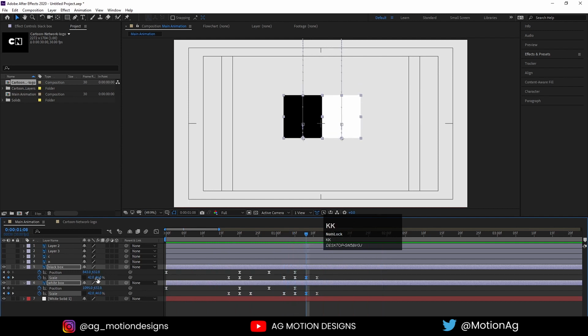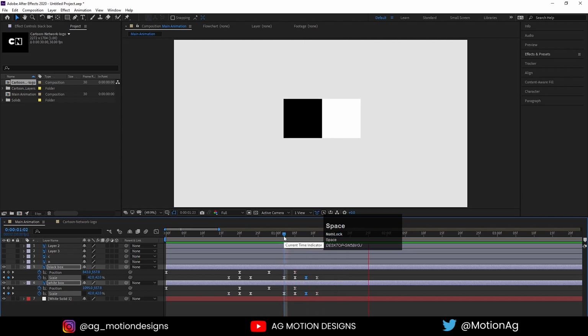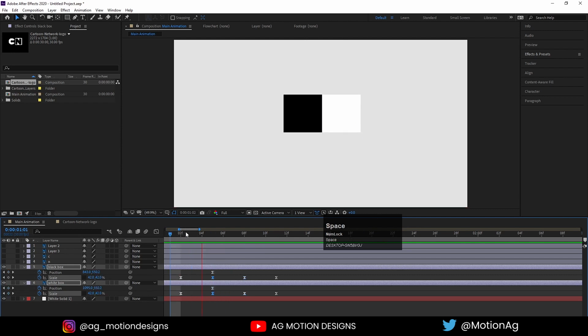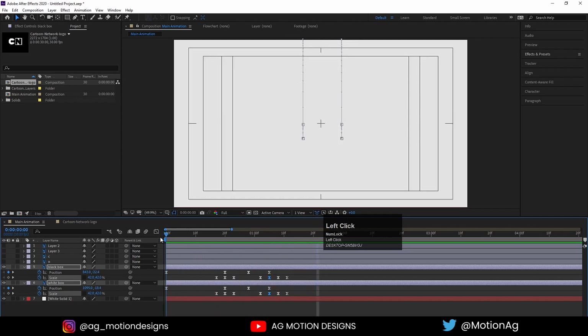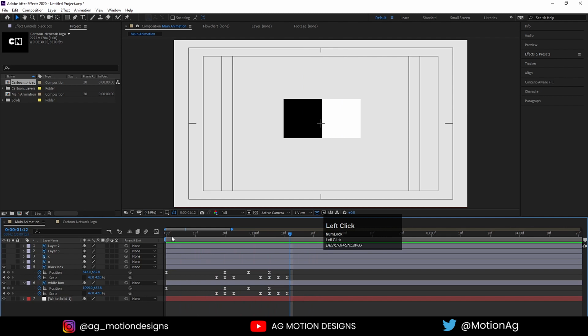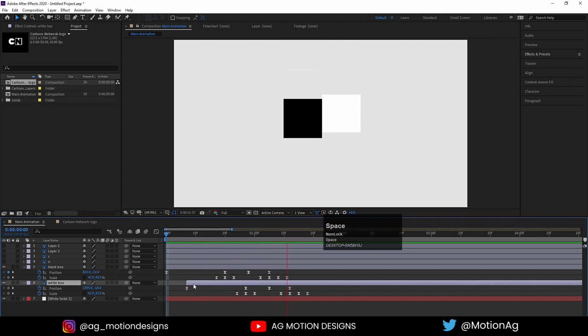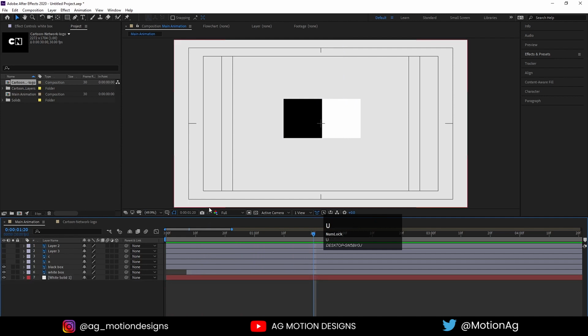We don't need to increase much more, let's say 43 is enough. So we will get this kind of animation. And at the last bounce it should be not more than 40 because we don't need that much bounce. Let's see how it looks. It looks good to me. Now after that I'll choose this white portion and I'll move it over here, so we will get these alternations.